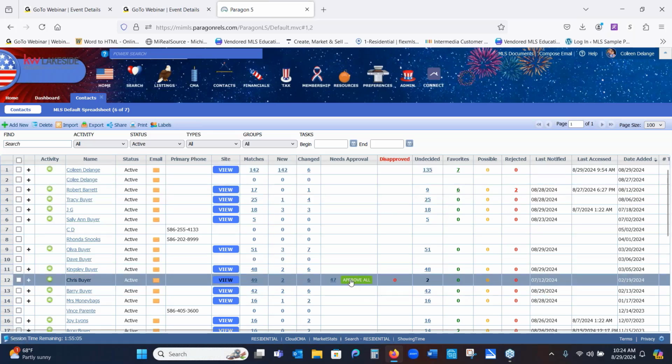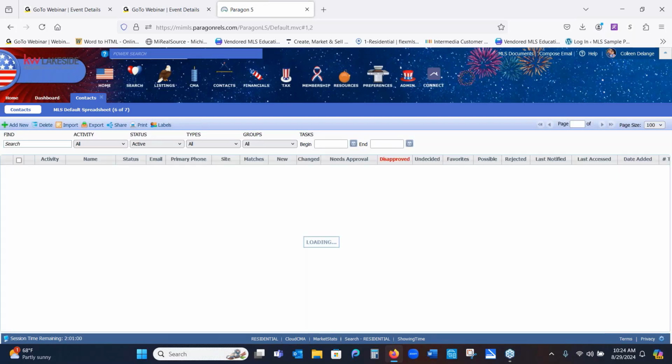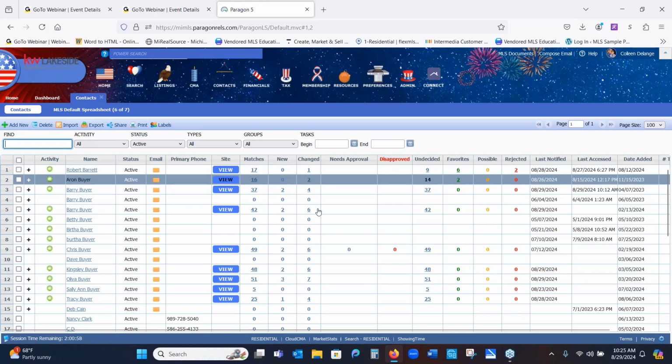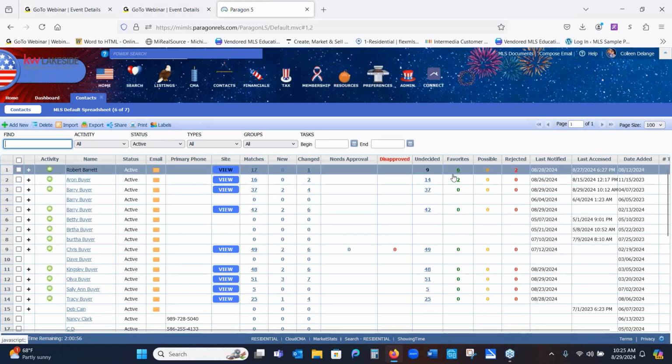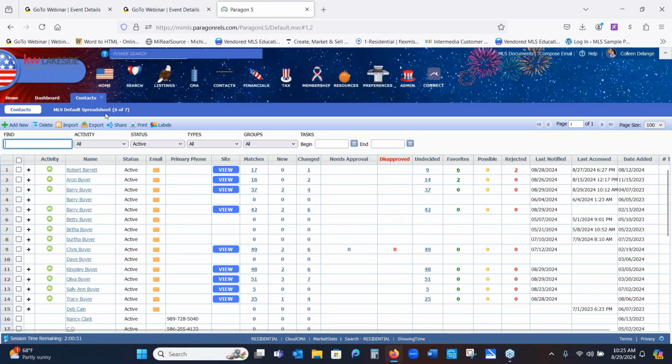Remember how I said you can also approve listings? So if Chris here is my buyer who doesn't want the yellow siding, I can set it up so I get them first. And then I can say, which ones do I want to approve? I can actually go in and see, I'll go back and do that again, which ones I want them to see or not.